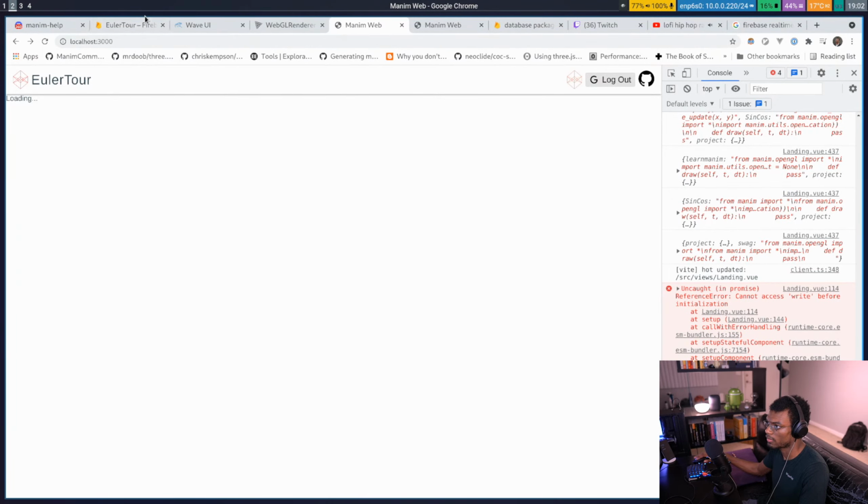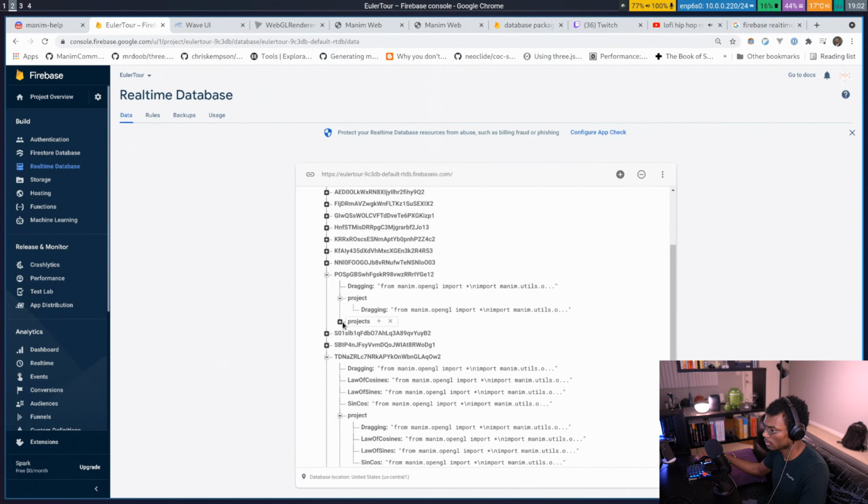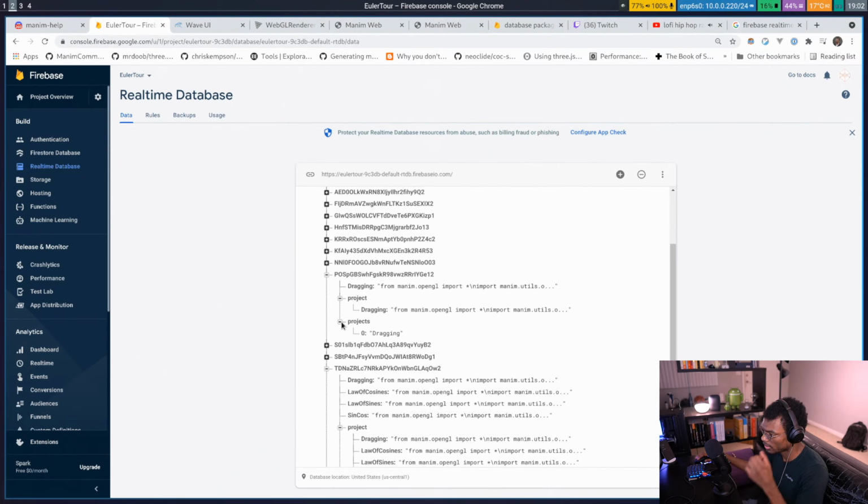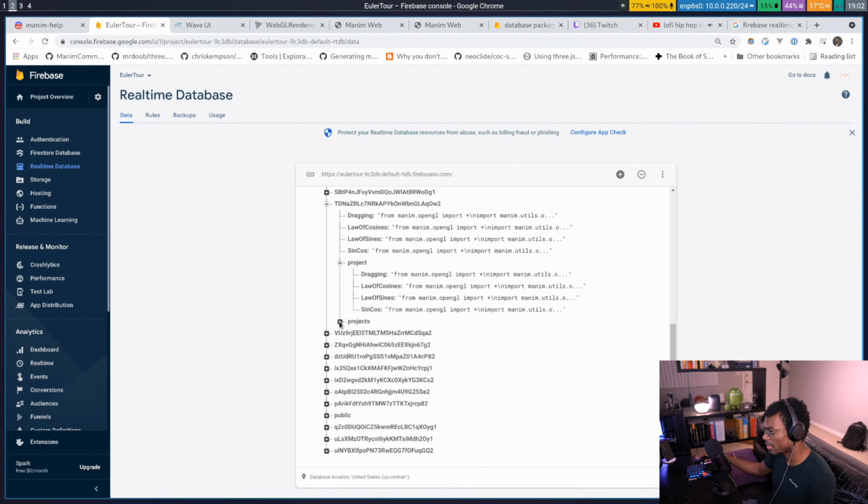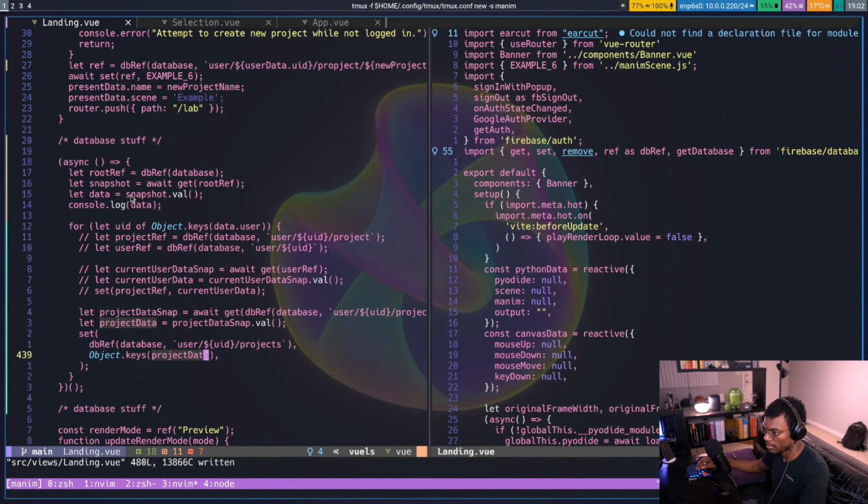I have no idea if that worked. Great, projects as a list. I hope it gets read as a list though, that looks kind of weird. Let me just print out the projects.